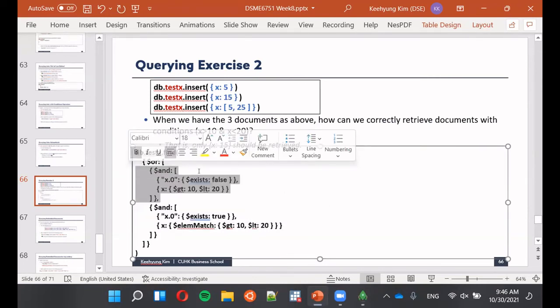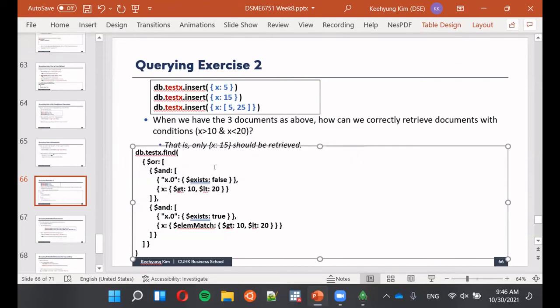And the first part here, basically this part, if I put some explanation here, basically the first part is about when x is value. So I consider two cases basically.